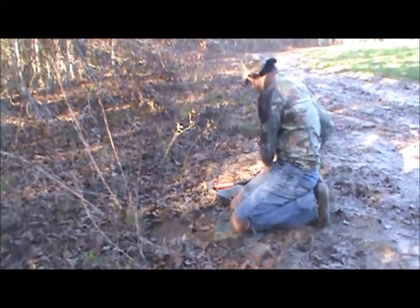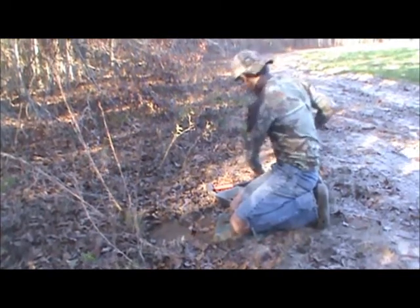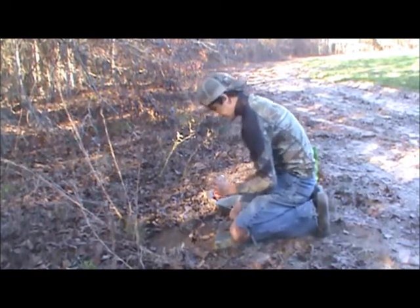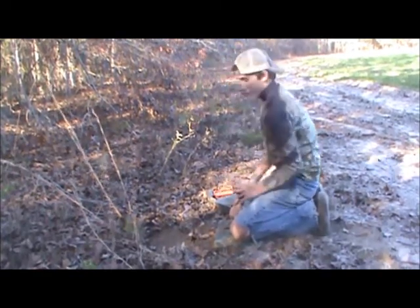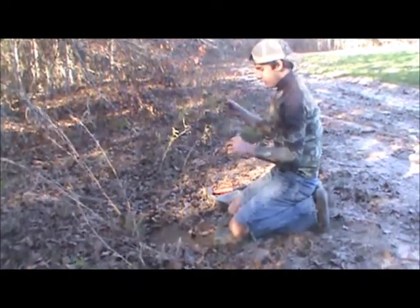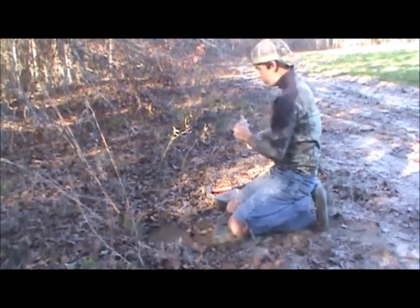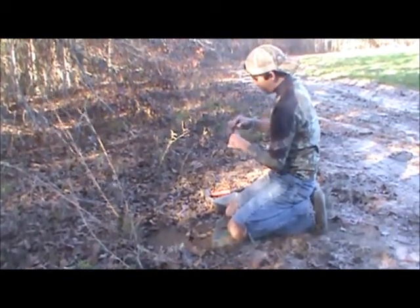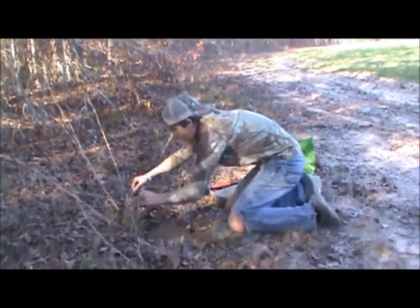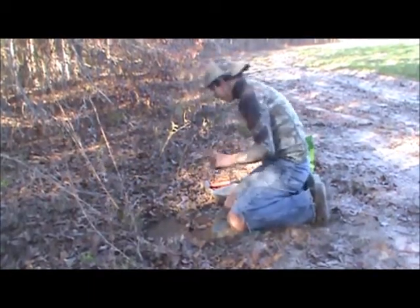And then I got some lure, this right here. Any kind of stinking lure will work, but I've had better luck with this Hallbackers. I think it's like $5 maybe for them. Get you a good stick, or any kind of anything will work. I'm putting more than two or three traps out around this field, so you don't want to use too much lure on one. Lay it behind your bait hole.